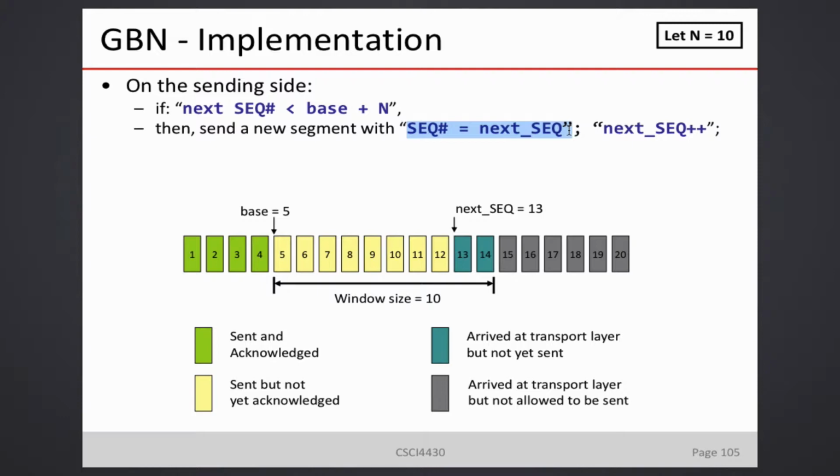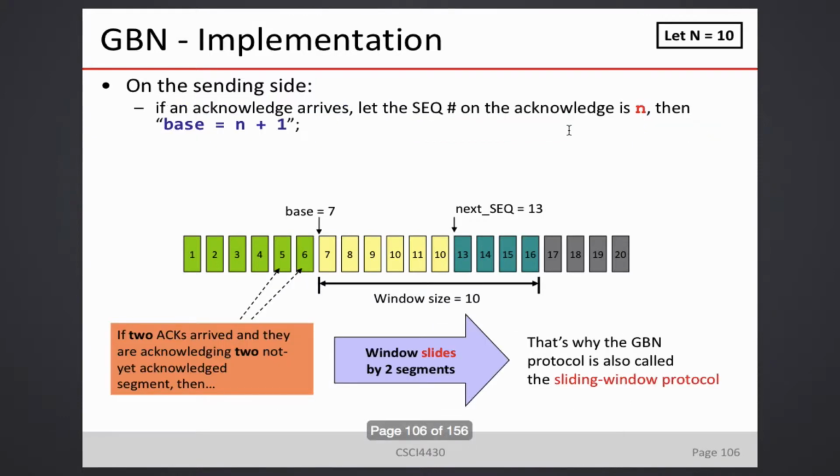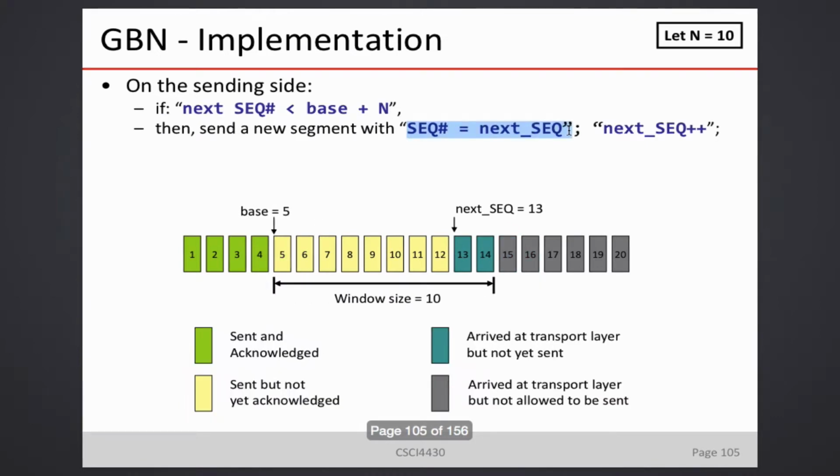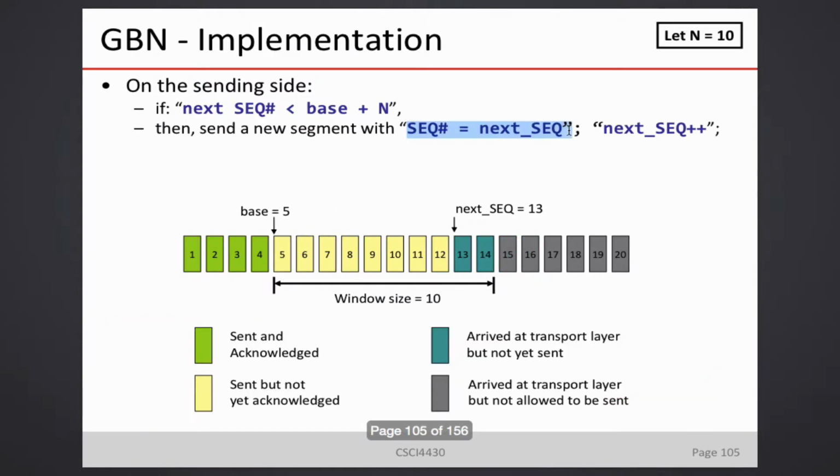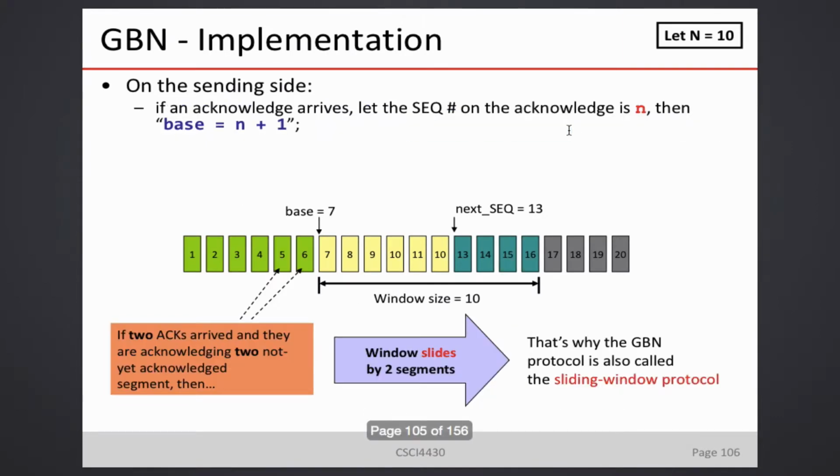So that means we will have this scenario. This is a combination of two scenarios. The scenario is to keep sending these two packets. Then what if I have two acknowledgements coming back? Then I will move this window. You can see this animation. You can see this slide: the window will slide by two slots.